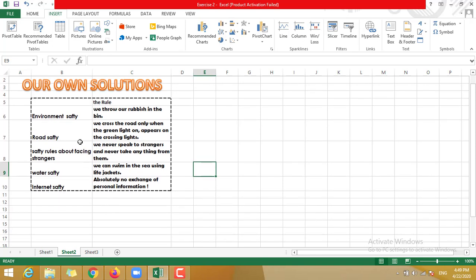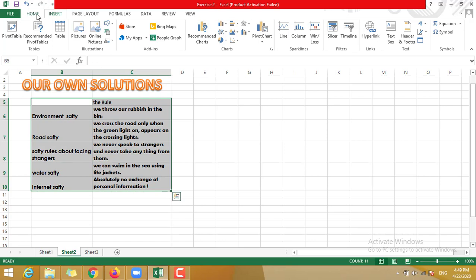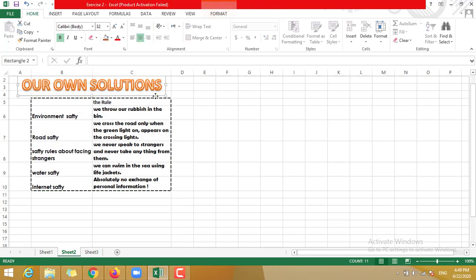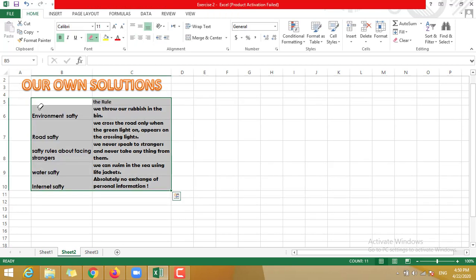I just want to show you once again how to do the borders, because it's very important. Again, for example, if I want to erase it, I can erase it. For example, you did some mistakes here when you are doing the borders. See, what I'm doing is erasing the borders.